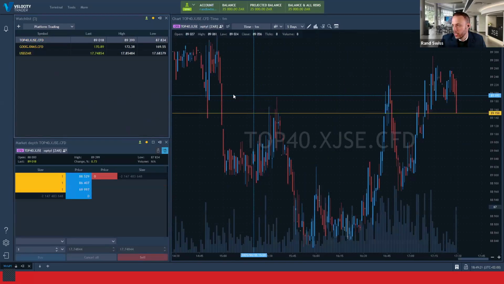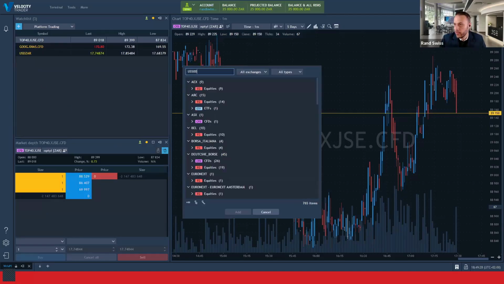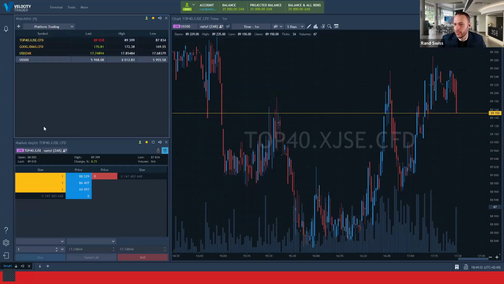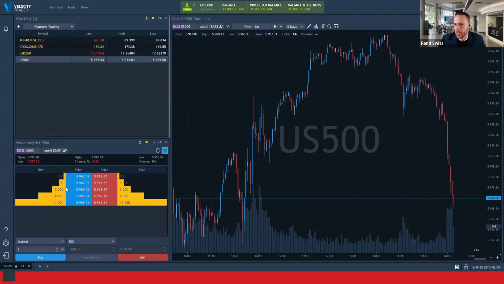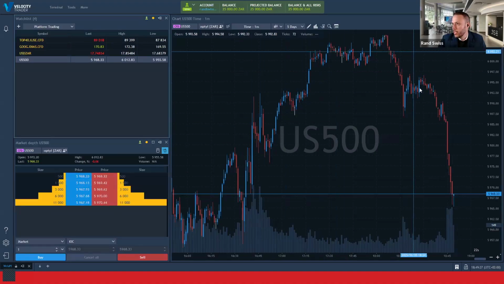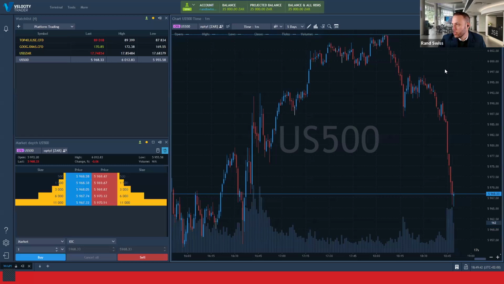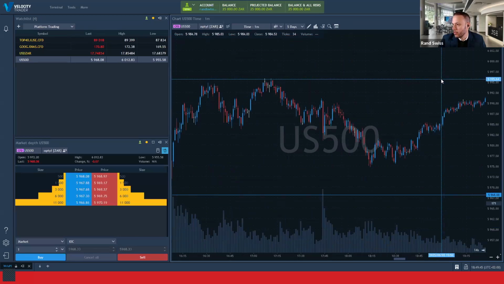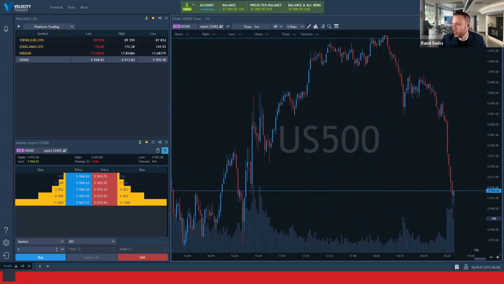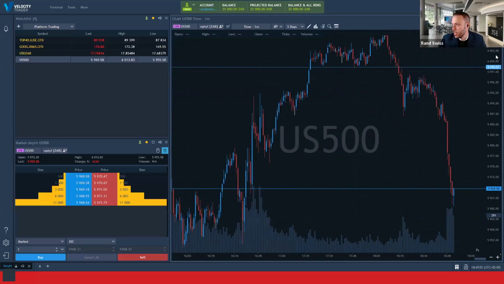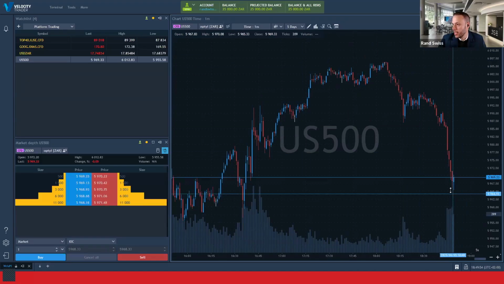So if I go and do Top 40 CFD, which is closed at the moment, let's put a US 500 on the watch list instead. As long as I've linked all my windows together, it's giving me the market depth on the US 500 and a chart of what's going on. You can flip between manual and auto. Manual won't link to the actual price, while auto will always keep the price in the middle of the screen. So there's the S&P 500.